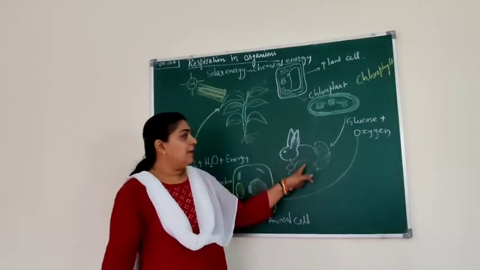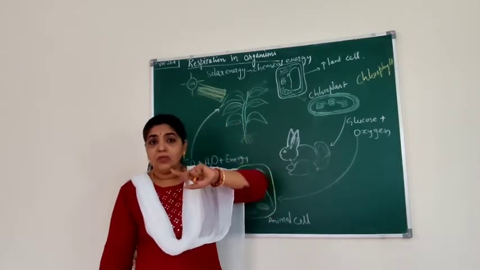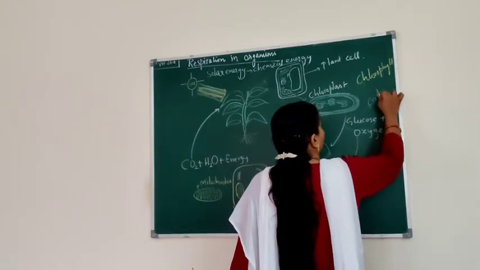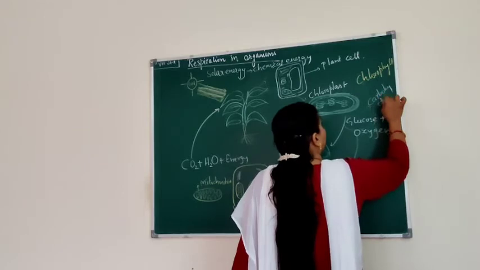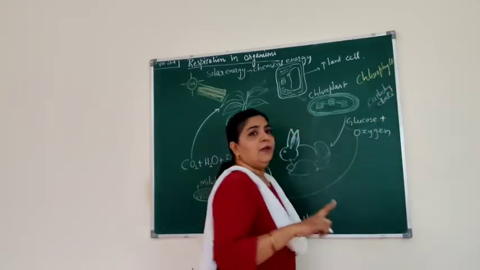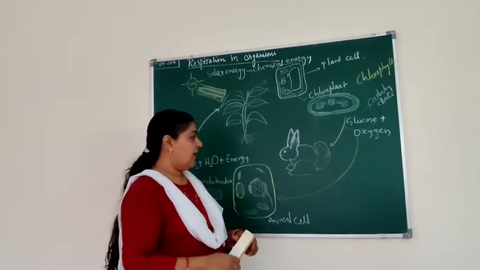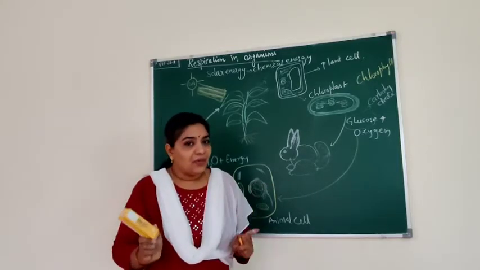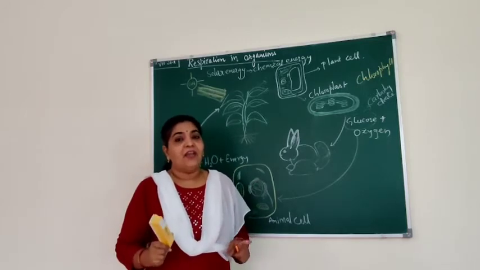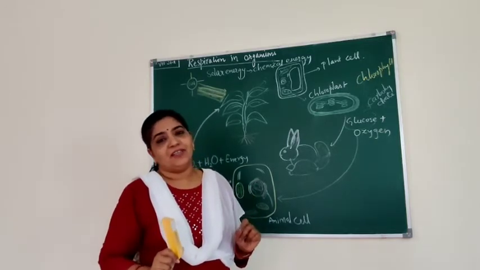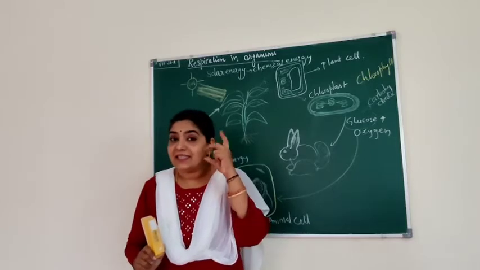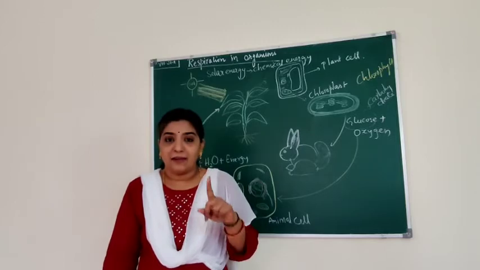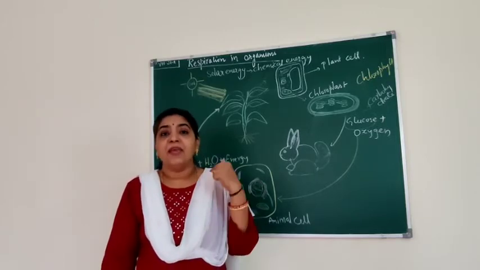So the plants make glucose. What is glucose? Glucose is a carbohydrate. We know that very well. Whatever carbohydrate we take, we convert that into glucose. So the glucose will be taken by the animals and we use oxygen. Why? Only in the presence of oxygen is the energy released. Where does this process take place? It takes place in the cell.